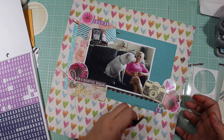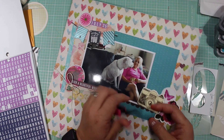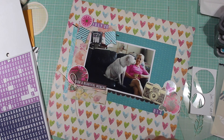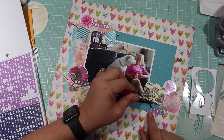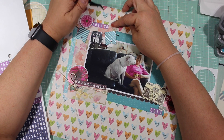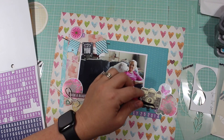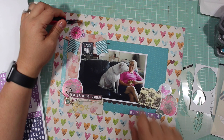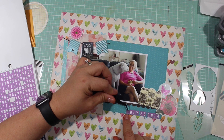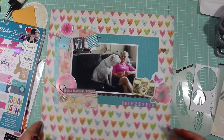The hearts feel like mixed media on the pattern paper and aren't exactly bright pink — they have different tones. So I thought it would be okay to bring in the Hawthorne elements, which have deeper, richer pinks and almost purple colors. I played on the purple and brought in the Chanel letter stickers — those tiny square ones — to add the date of when the picture was taken. I decided to bring it down rather than the top left, placing it next to the camera to emphasize when the photo was taken.